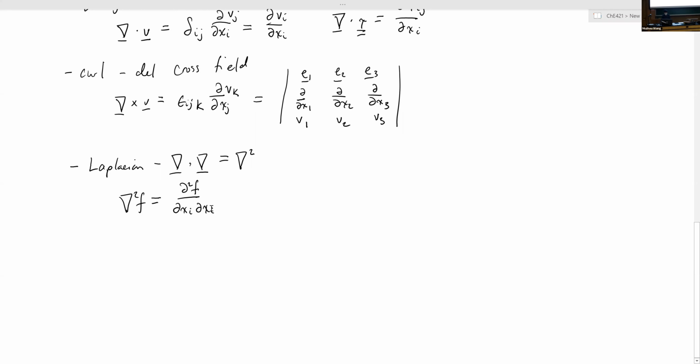In this class, I will write the Laplacian like this, not the other way that you guys might be familiar with, which is d squared f over dx1 squared plus d squared f over dx2 squared and stuff like that, right? The reason is just because, as you guys know, in index notation, you sum over repeated indices. Okay, and so if I do the squared, then that just gets more confusing. So this way of writing it will hopefully be clear that if we actually wanted to figure out what this is, then we would have to sum over i, right? And as is pretty apparent from here, what's implicit in this is that we're summing from i goes 1 to 3, and so this expression here is just equivalent to this.